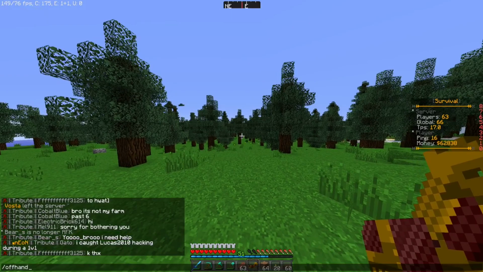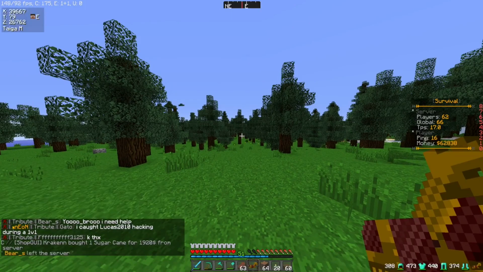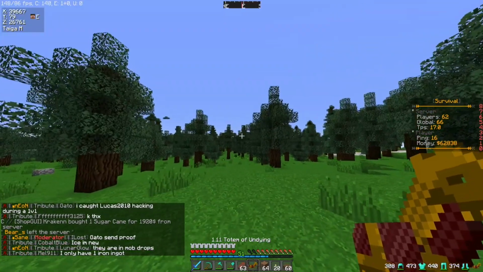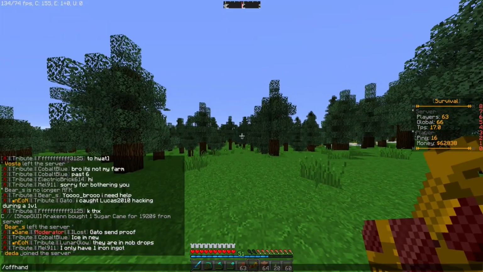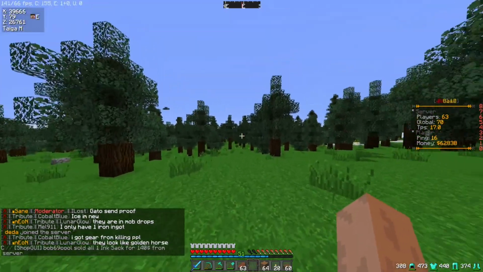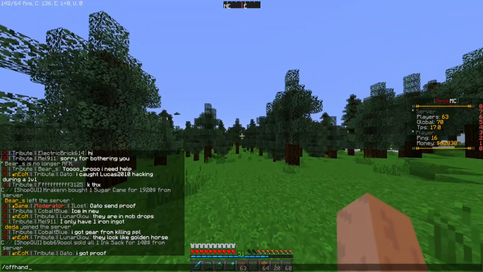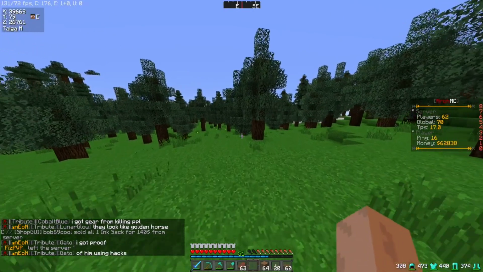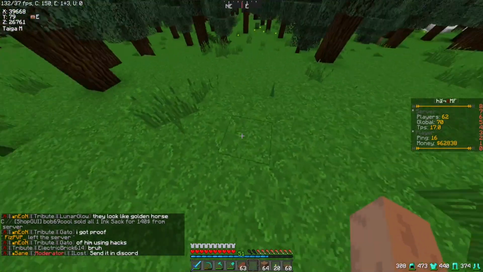I already have one in my offhand. Yeah. So as you can see, whenever I run this command, it looks like the item disappears, but it actually goes into your offhand. And so if you run /offhand again, it takes the item out of your offhand. And I'm going to demonstrate, so the item's in my offhand now.